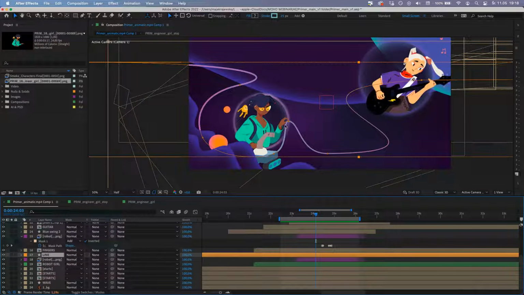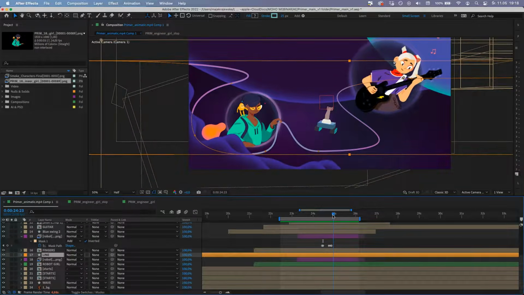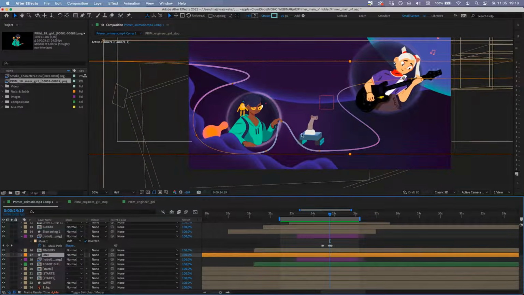We are not doing any motion capture here or anything else. We are just doing it frame by frame, because this is like a couple of frames, so this is not a problem to animate it.